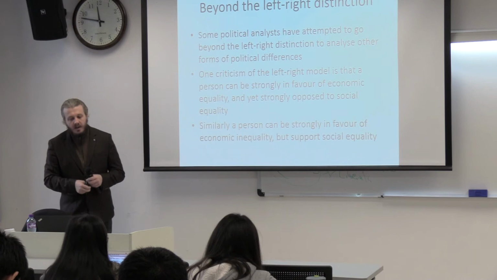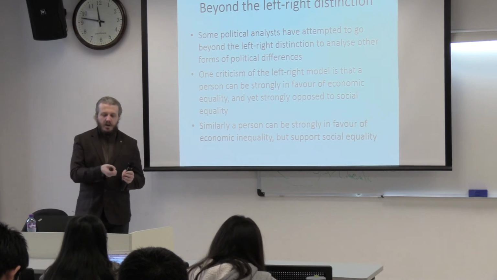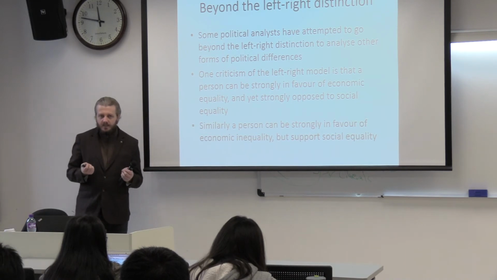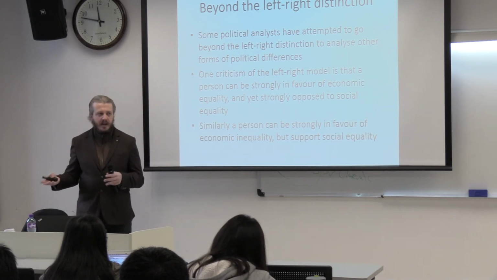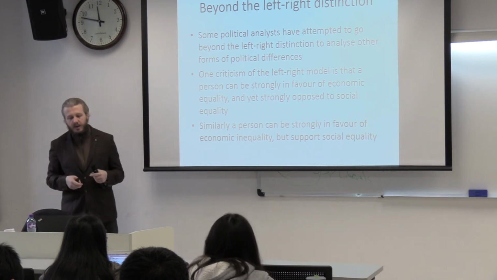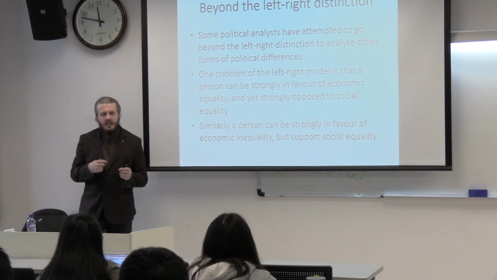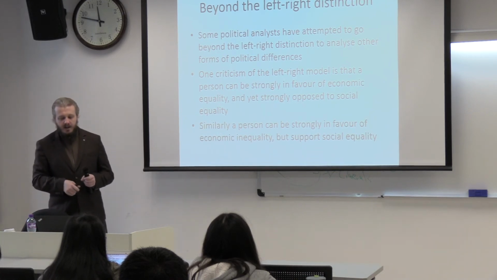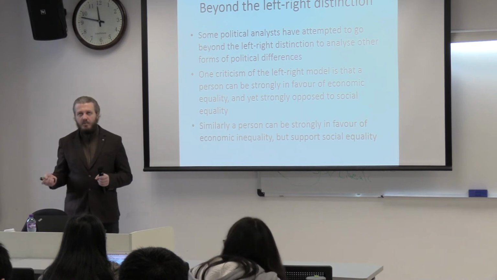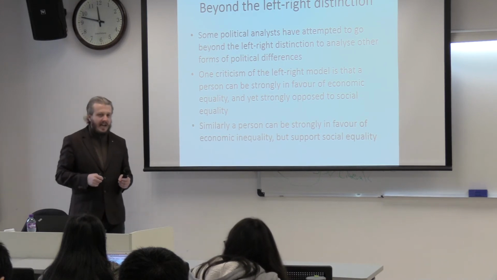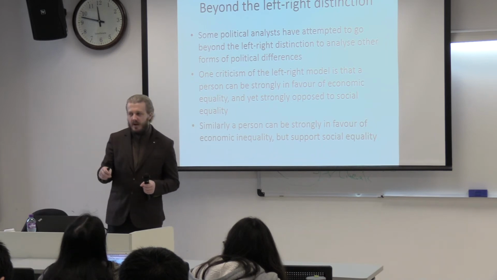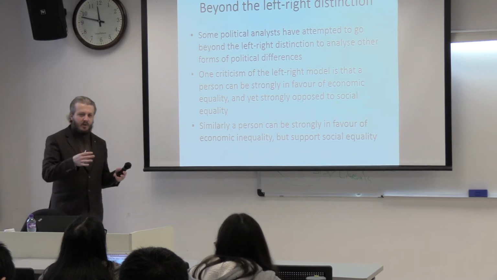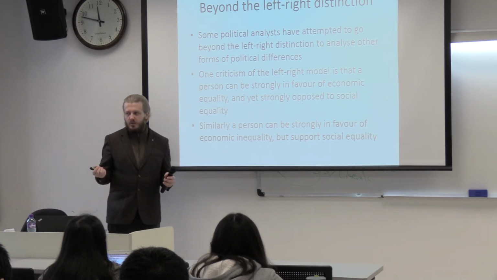Okay? So some political analysts have tried to go beyond this left-right distinction and say, well, there are other forms of differences that matter that aren't necessarily captured by this simple division between left and right-wing politics. For example, it's possible to strongly support economic equality, but oppose social equality. Maybe you believe socialism is great, but only for men and only for people who have the same racial background as you. That would mean that you're a strong supporter of economic equality, but not of social equality.